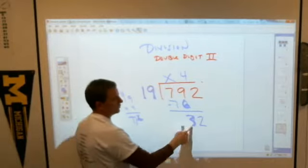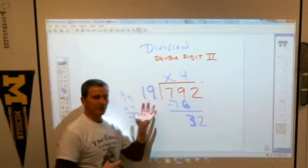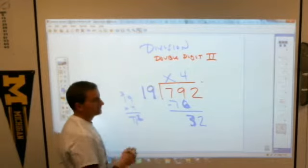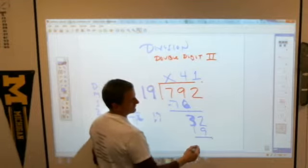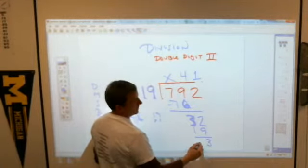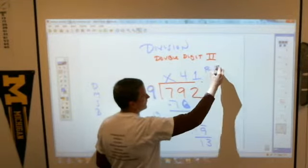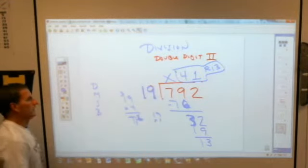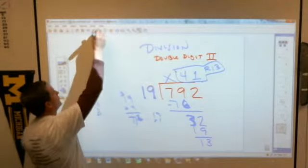Then how many times would 19 go into 32? And again, there's where you've got to think about this as being closer to 20. How many times does 20 go into 30 would be more of your thought process, Sam? One time. Yeah, because 19 times 1 is 19. And you always have to wait till the end to see, as you do your subtracting. Can I have 13 as a remainder? Yes, because it's less than 19. And again, as I say to all classes, if you don't know your multiplication tables, or if you have to look at your little sheet to figure out what times it, you are going to be kind of behind the eight ball.